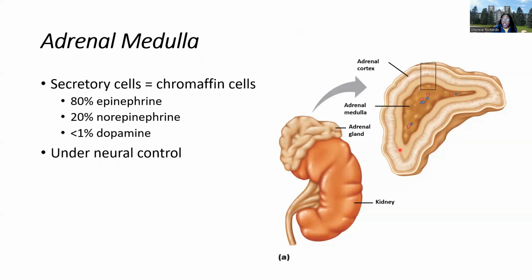Okay, so I won't go over this. We just talked about this. The adrenal medulla inside is what's secreting the autonomic hormones that we talked about before. I do want to point out here, this is also under neural control. So the preganglionic neurons from the sympathetic side of the autonomic nervous system synapse here onto the chromaffin cells, and then they will release their secretions.